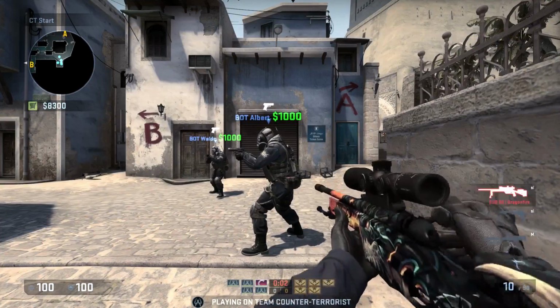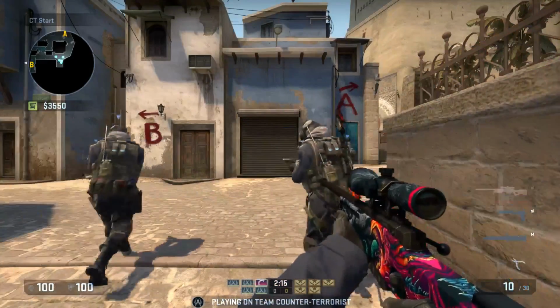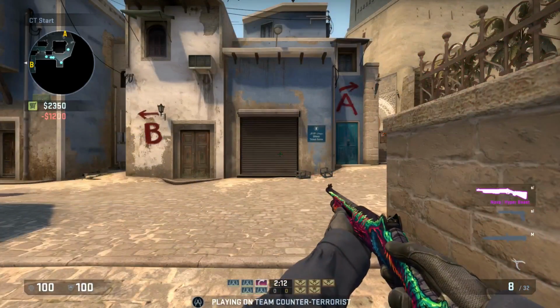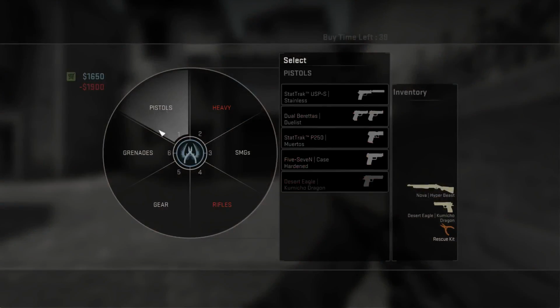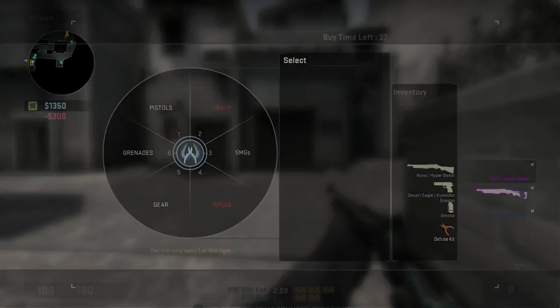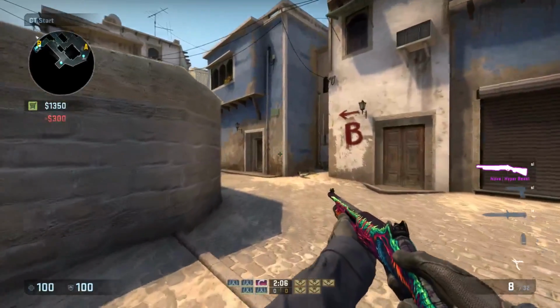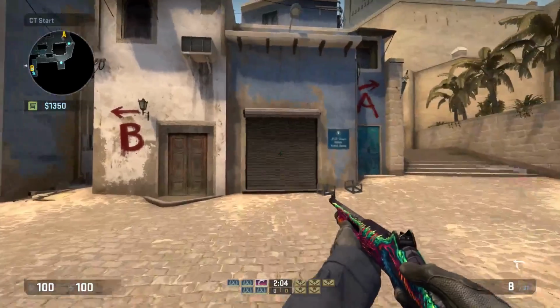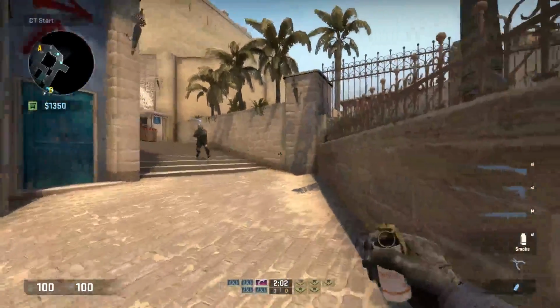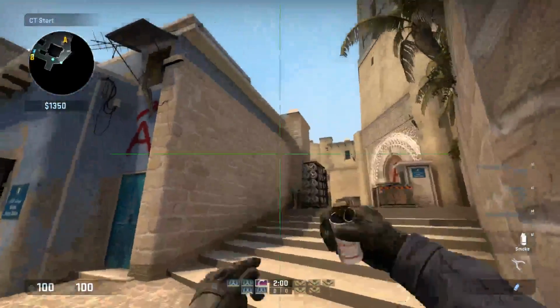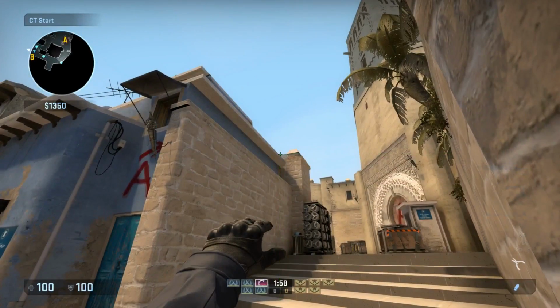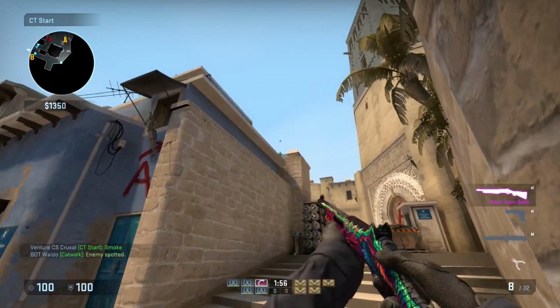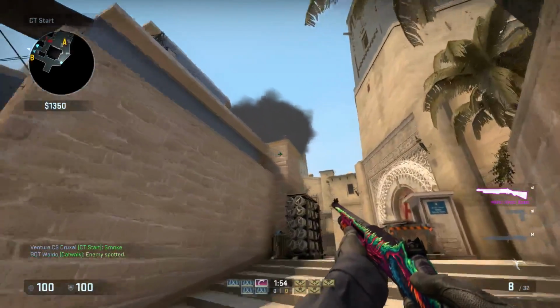So as you can see here, I'm pressing 1, 2, and then I, buying all my stuff with my buybinds without even opening the menu. I do unfortunately have to open it up to buy a smoke here because I didn't create a buybind for it for this video. And as I hit the control button, I'm switching my crosshair, just like you guys see in the video. And here I just do a fake lineup for a smoke. And I hit J while I'm priming the grenade and it does a jump throw. So everything works out of the box as long as you do everything like I told you.